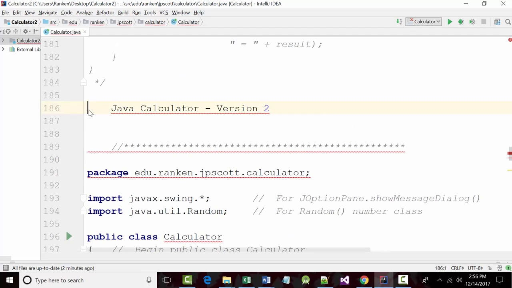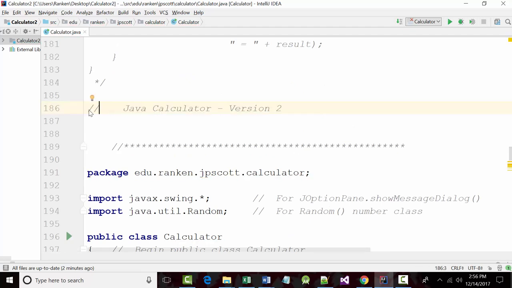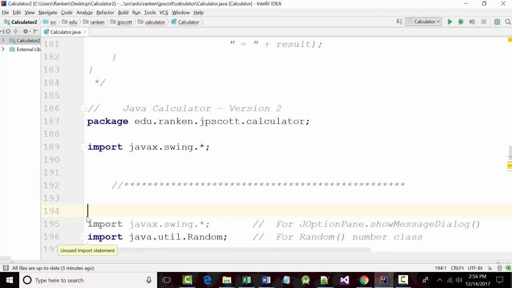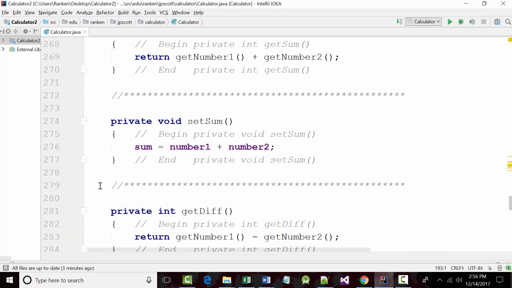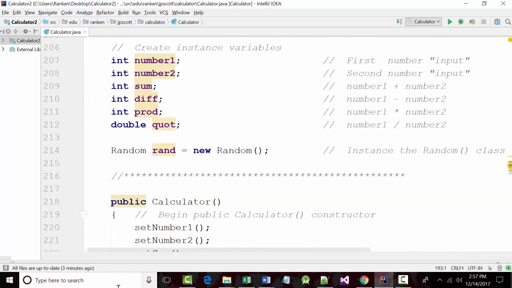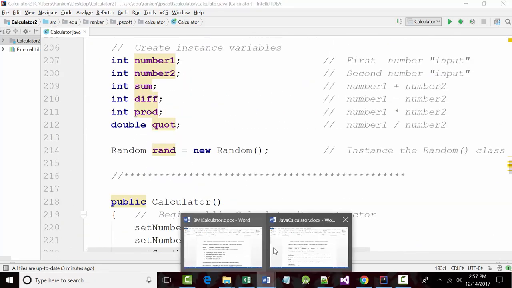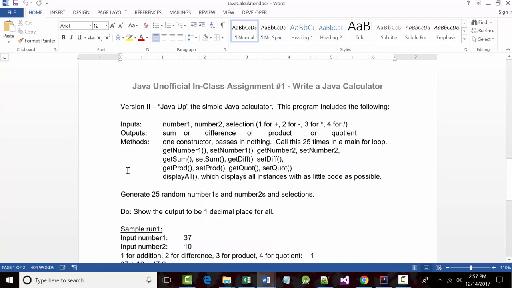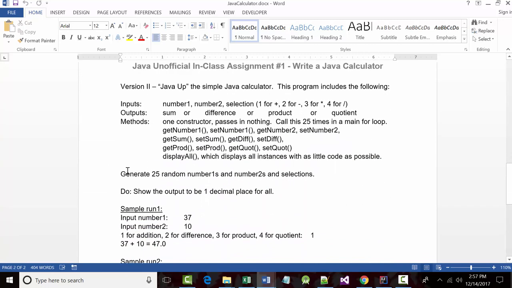So let's get rid of this and put in that. All right, now it should be okay. There shouldn't be any errors or anything in it. There isn't. Okay, so yesterday when we went over this, we said for version 2, you were supposed to Java up the simple Java calculator.